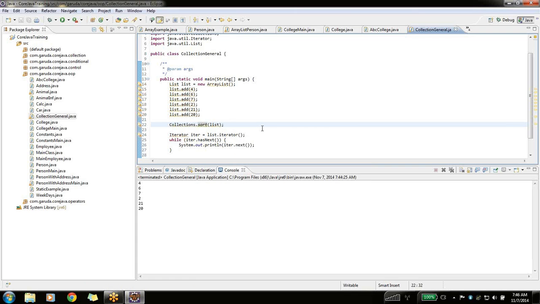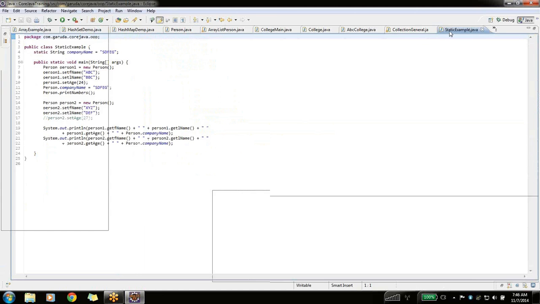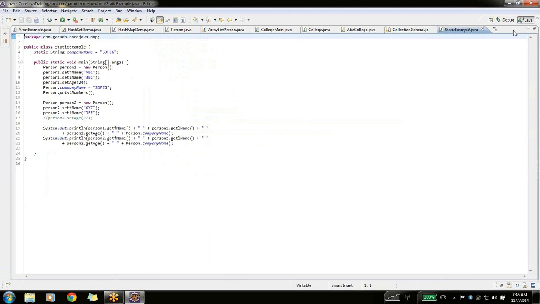The last point I told: all the util methods are going to be static. What is a static method? A static class I know, wherein you need not create an object, you can directly use it. We haven't discussed static class till now; we have discussed static method only. For a static method, it's the same: you need not create an object, you can directly use the method.